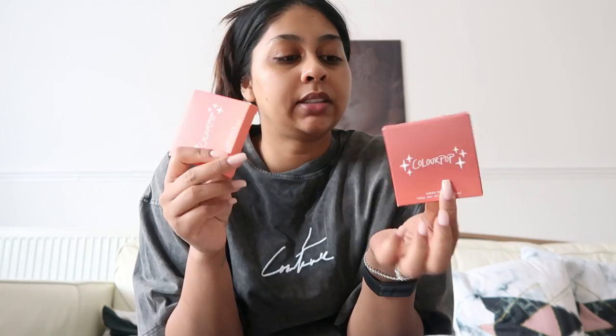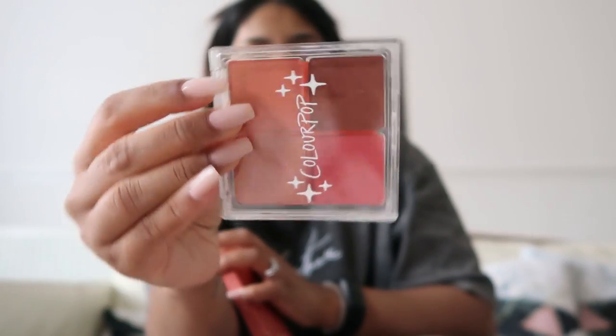I'm just waiting for my Starbucks iced chai latte to come in. I got some new ColourPop palettes — I've actually received these same palettes in minis so I might keep those for a giveaway. They come in little quads. I also got some SPFs because honestly without SPF I feel naked — I can't not wear SPF on my face.